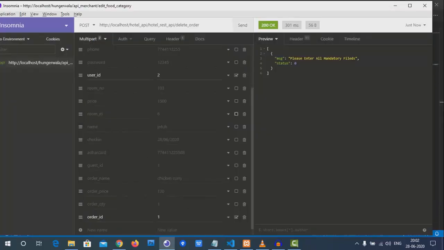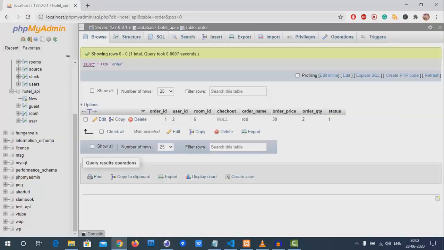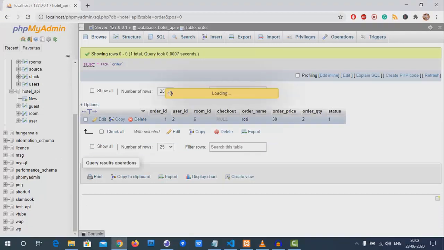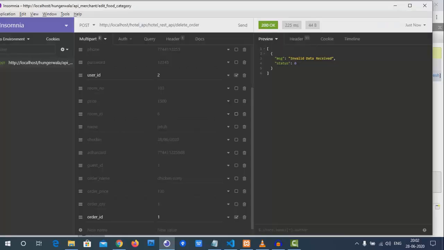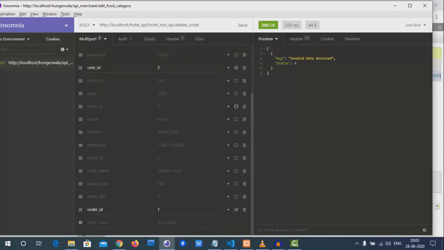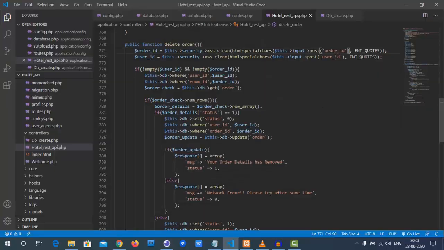That's great. For user ID 2, let us see what order we have. User ID 2 and order ID should be 1. Then only we can delete it, right? User ID and order ID, 2 and 1. Invalid input, why did we receive it? Let us check. So user ID, and okay, not room ID, it's order ID. A little bit of small modification. When we copy and paste, these errors we are able to catch. We will get it: your order has been removed.